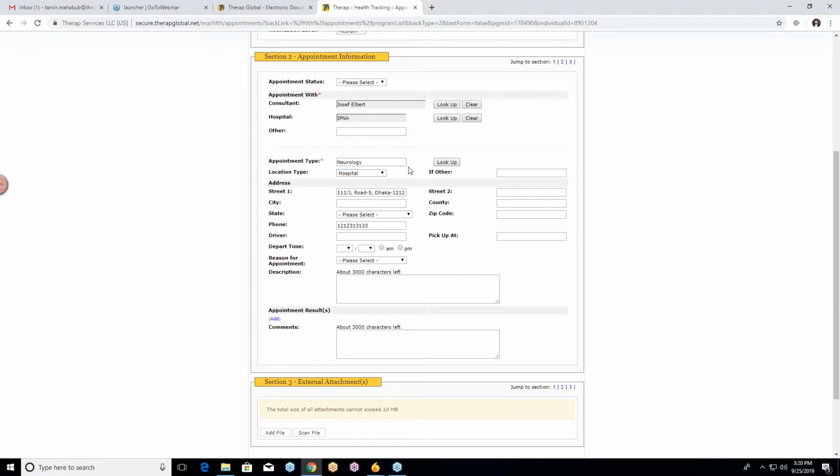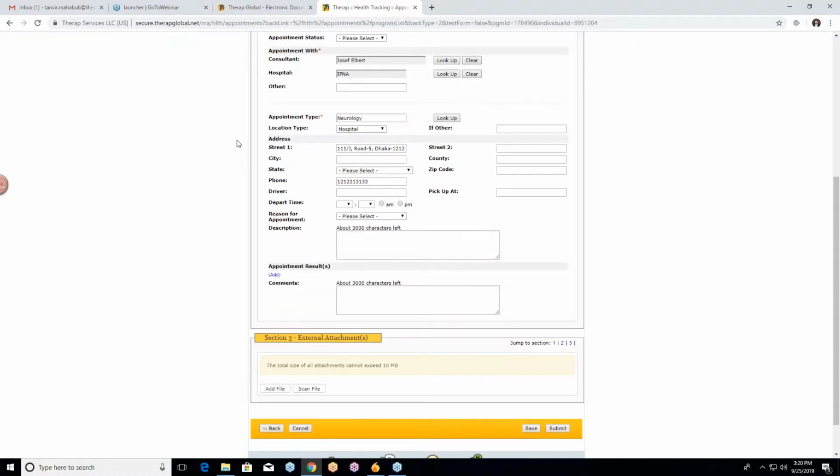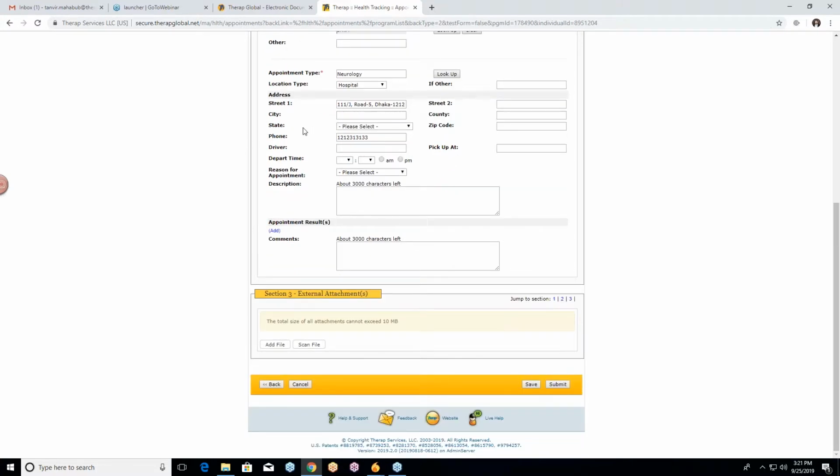You will need to select the location type according to your need. There are other fields where you can enter information, like if the individual is going to be taken to the hospital by a driver, you can save the driver name, the pickup location, and the depart time.